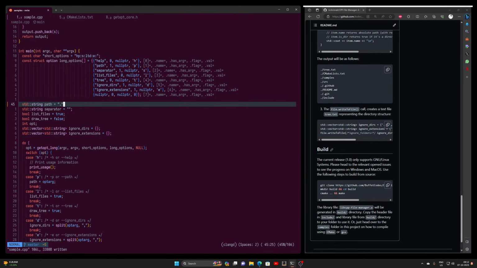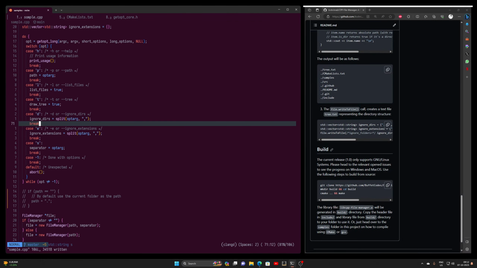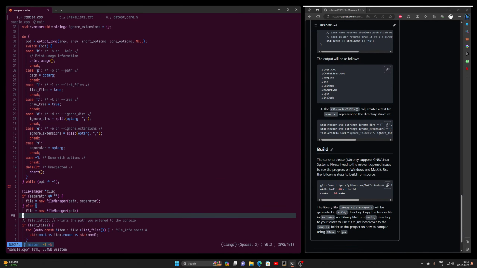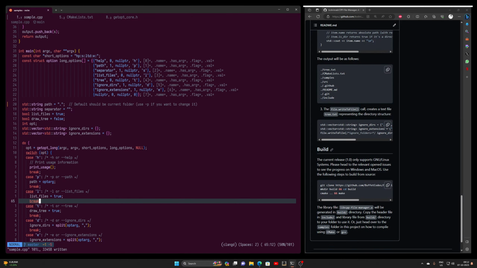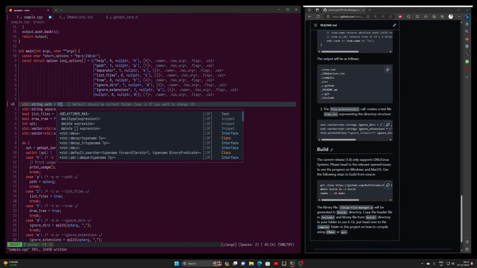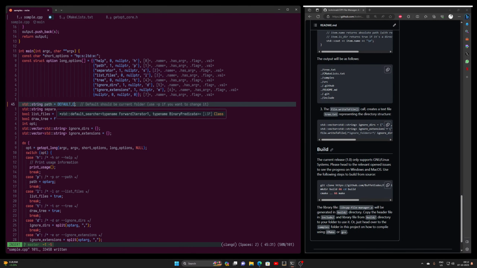So what I'm going to do is I'm going to do that. The default should be the current folder. Use -p if you want to change it, right? That's it. And I would even probably suggest you to use DEFAULT_FOLDER_PATH, right?